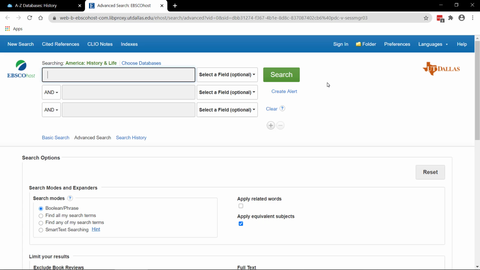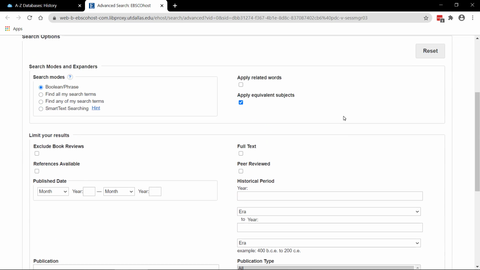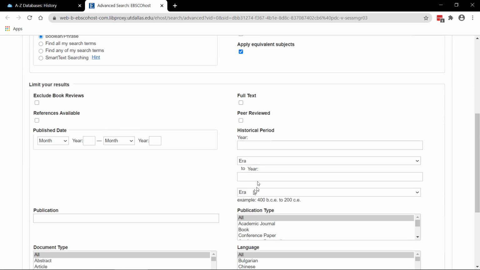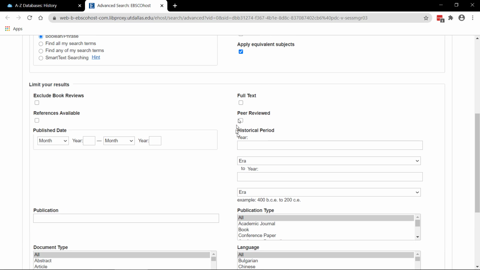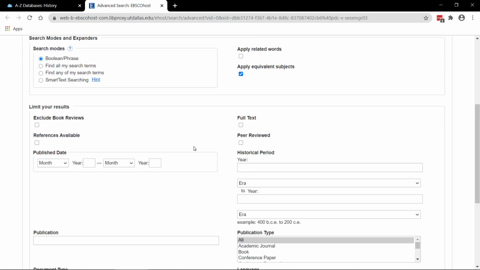So in this case, it has the same features as Historical Abstracts. Once again, if you scroll down, you'll notice that you have the ability to limit by year, historical era, publication type. If you want to limit to peer-reviewed or full-text results only, you can do that as well.